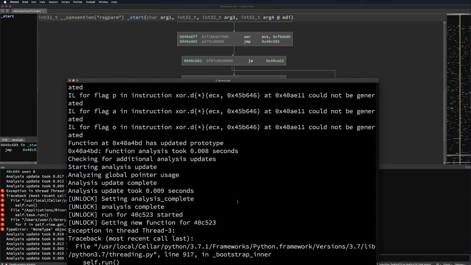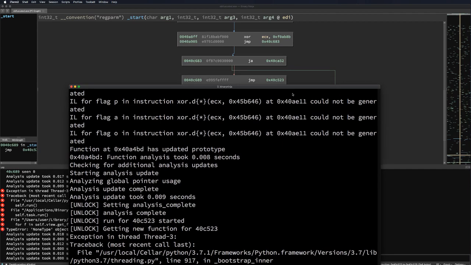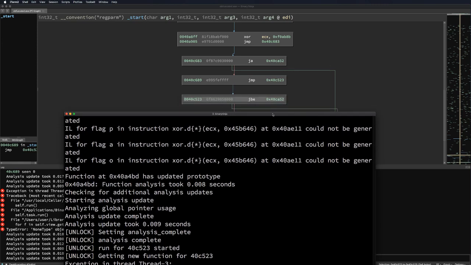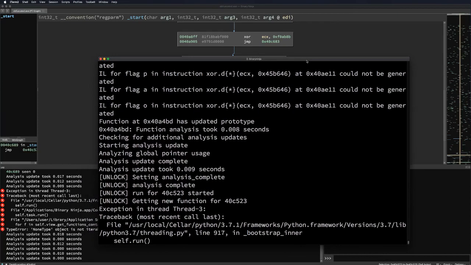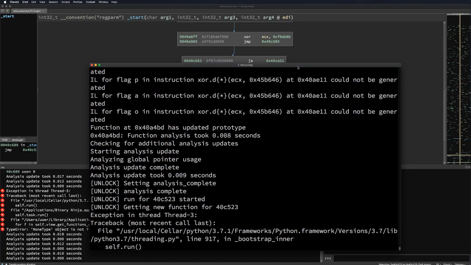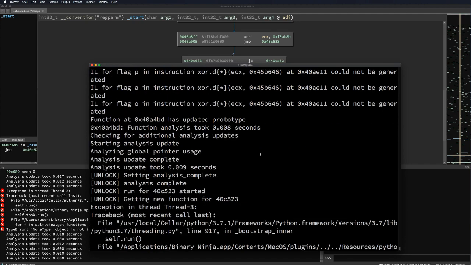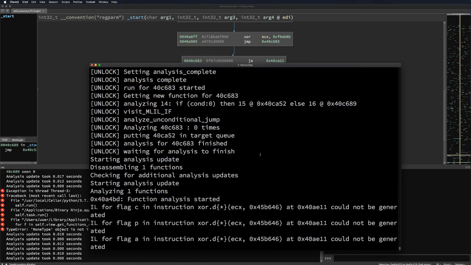Okay. So 40C523 is right there. That should have a function. I don't know why you're back on the queue.